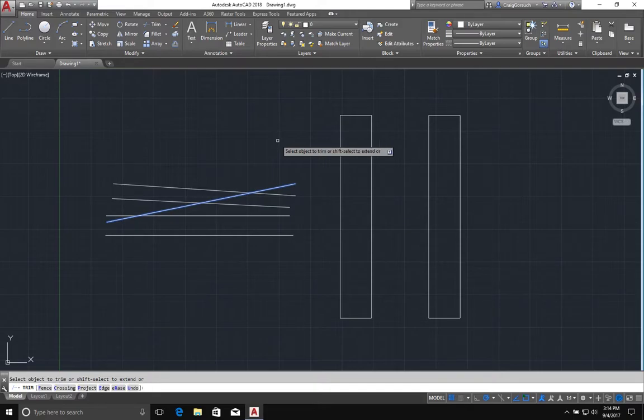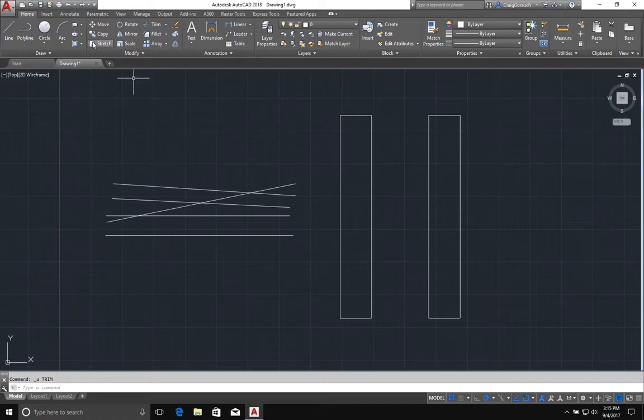Select the object to trim. So I'm going to click on the item that I want to discard. You can see I've got that little red X next to my cursor. As I mouse over it, that's my live preview. AutoCAD is telling me I'm going to get rid of this item until it crosses that line, and it will eliminate the side that I click on. So click my way through, cut my way through. So I'm going to undo that, Control Z.